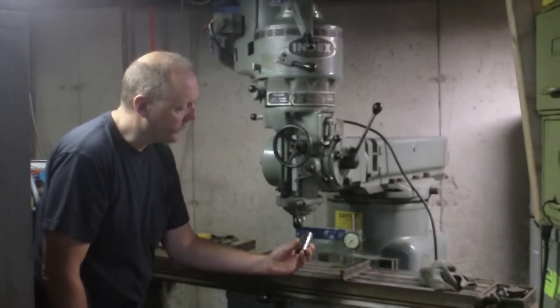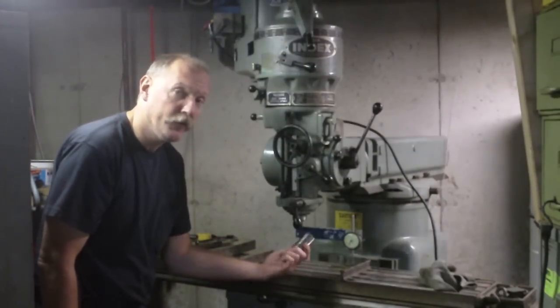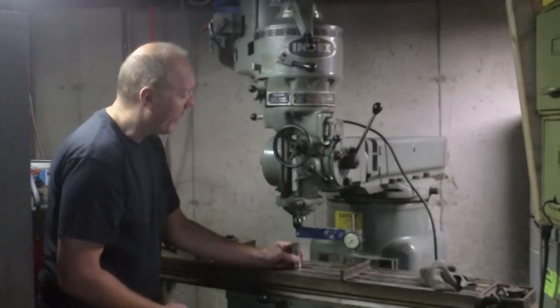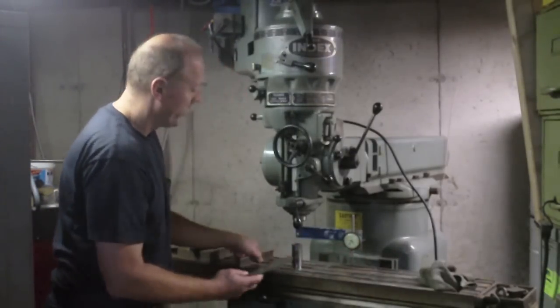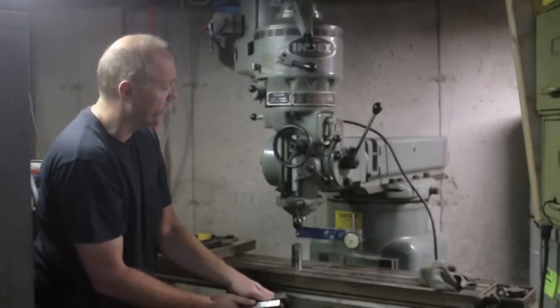So I think what I'm going to do is pull this out, stick this on the table, and use this to get it in rough, and then go back and do the sweeps and check. And I also like Keith's idea of using the 1, 2, 3 blocks instead of the parallels, because with parallels, I'm aiming for this little narrow track right here. The 1, 2, 3 blocks give you a little more surface to play with.